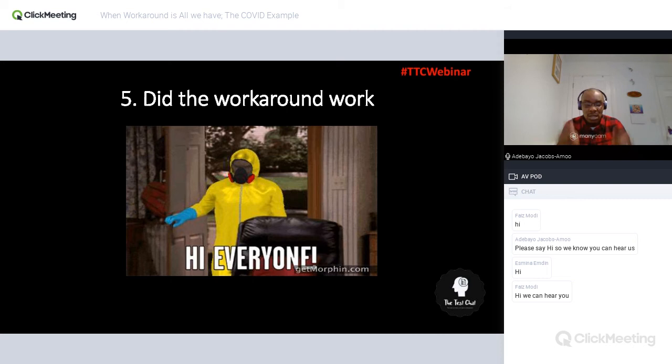Okay. When you realize that there's no solution to it, there's a workaround, let's try the workaround. Let's test it. What might be the loophole in it? How should the workaround be applied? What can we do to make the workaround more effective? How long can we run this workaround for? What could possibly change that could affect the workaround, say in a week, in a month, 6 months? Do we even know if the workaround will work in a year?